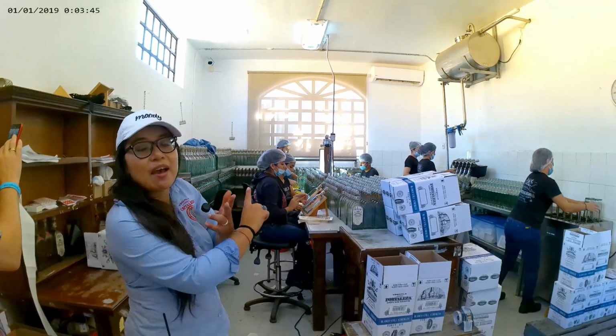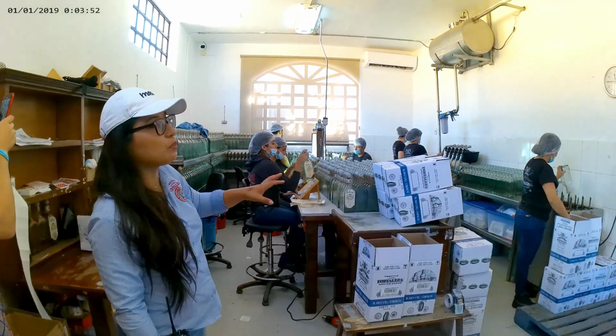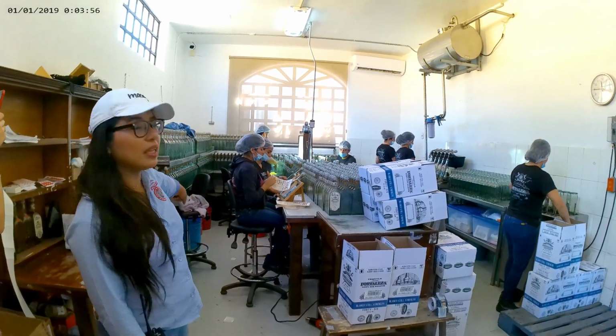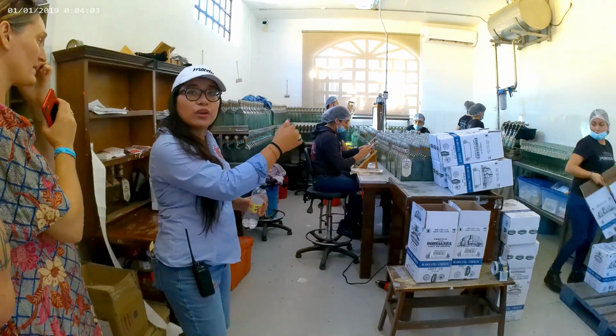We're going to check for quality and clarity, that it doesn't have any particles on the inside. Maybe in the first half of the process one of the bottles might have cracked, so this is the point where you have to notice these things. If it doesn't pass quality check, we're going to empty the tequila into buckets underneath and send it to the tank right behind the bottle so it gets refiltered.